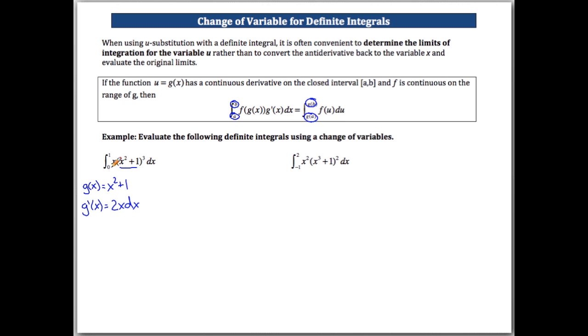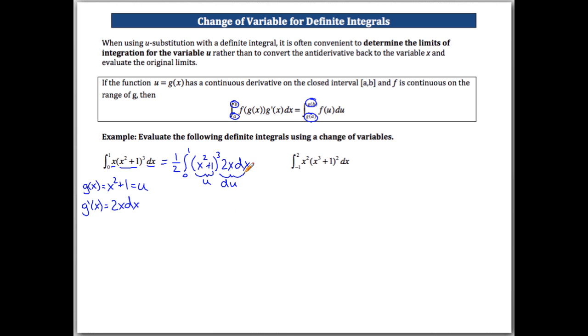Now when you look up here you see an x and a dx, but you can see we're missing a 2. So let's go ahead and rewrite that in. And we're going to do that by putting the 1/2 out in front. And we'll put this in order here. So x squared plus 1 cubed, and then times 2x, and then dx. Okay, so now if we look at this, we can really think of this as being our u right in here. So here's u, and then this right here is going to be du.